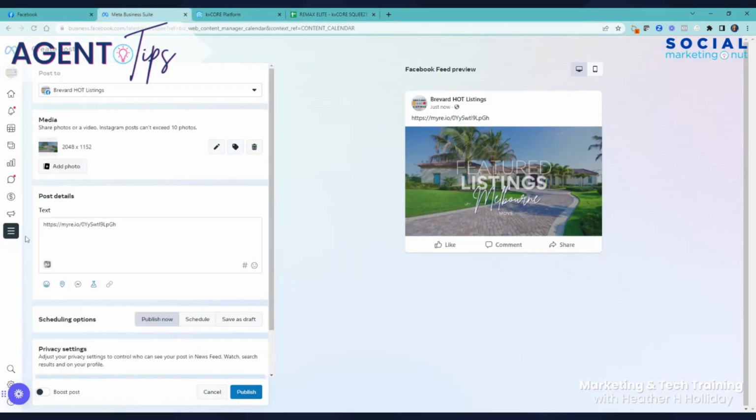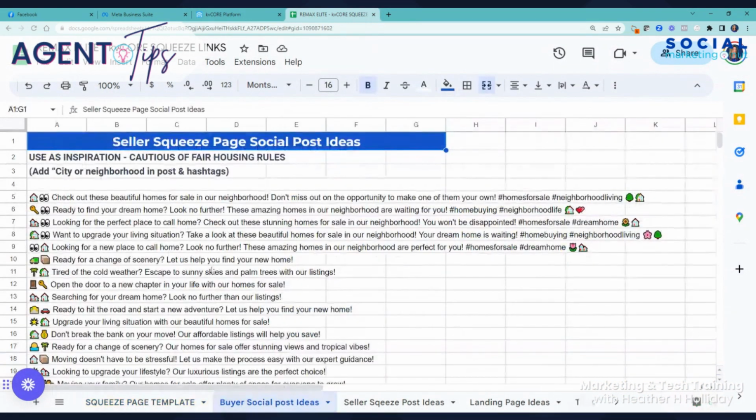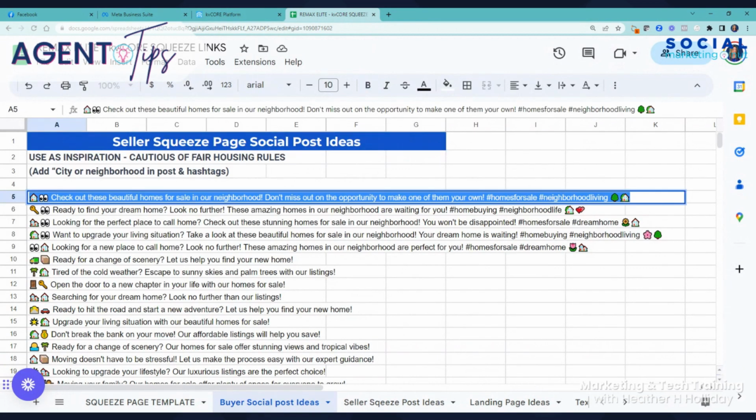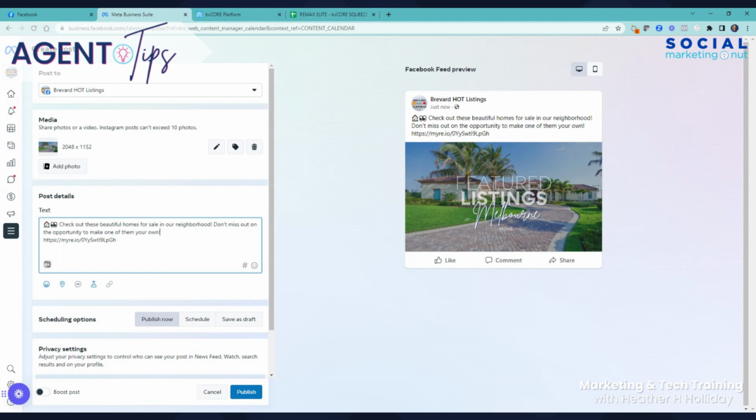So I'm going to come over here, and then you're like, well, what do I say? Well, that's a good thing. If I did your squeeze pages or you use my template, come on over to my buyers, and I have stuff that you can do if you want to use the hashtags or not. So I'm going to come back over here. Now I'm just going to paste this and change out the area, the city, whatever, splash into your pool home if you're using the pool, whatever it may be.